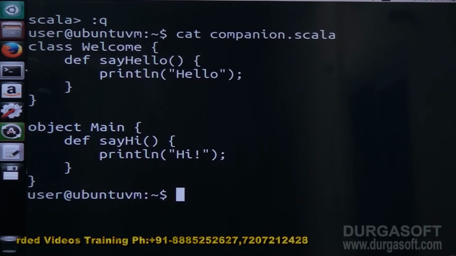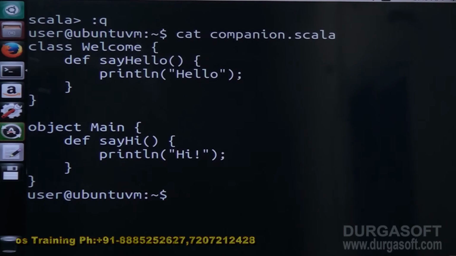This was the example for a companion object. Here I am creating an object with the same name as our class, like our singleton class. Fine, I hope you understand. You can also execute it and get the output, and call it however you want.